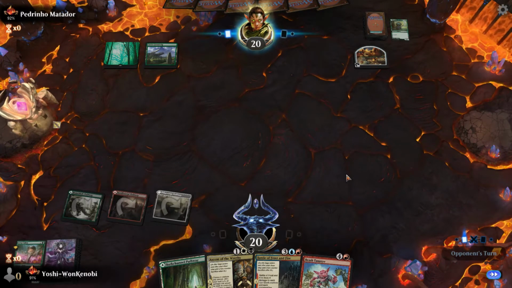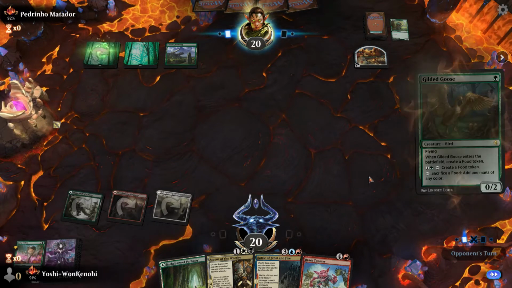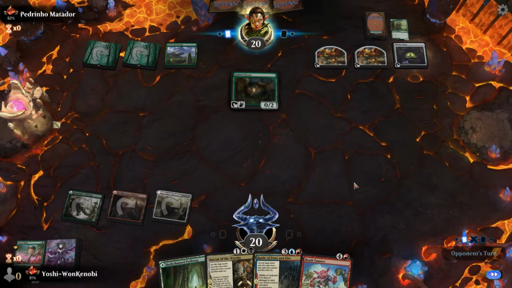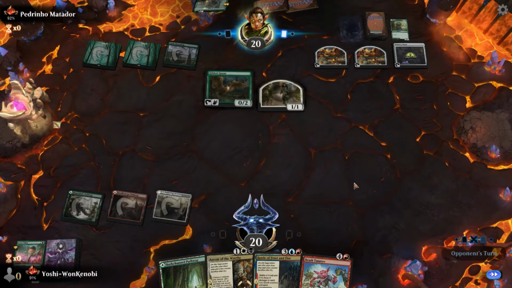Note that I probably should have attacked with the Cobra before playing the land. Then if the opponent blocks, then I don't need a Storm's Wrath. If the opponent doesn't block, then I've gotten some free damage in.